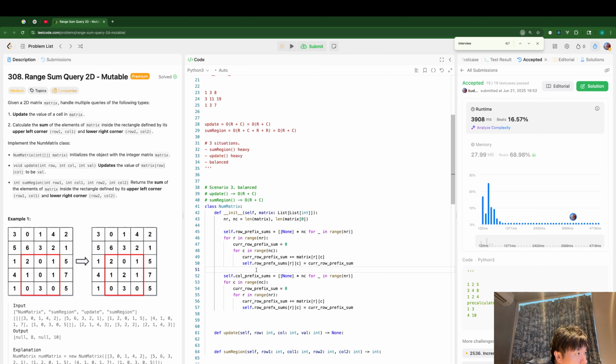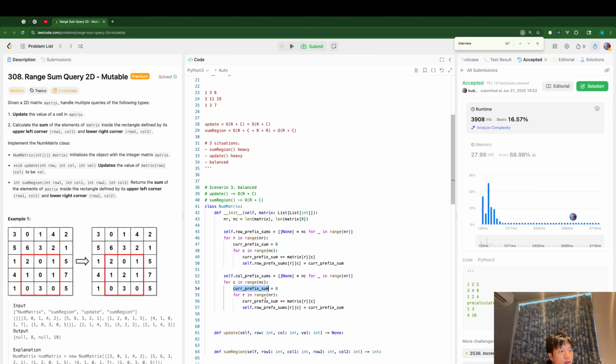So for column prefix sum, I will pick one column and then I will update the current prefix sum for each row number.